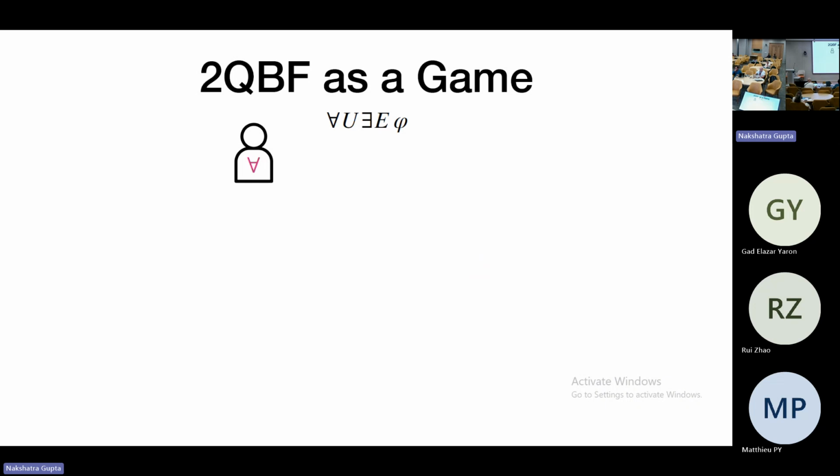In that case, the game is played by the universal player first assigning their variables, and then the existential picking an assignment for the E variables in such a way that the combined assignment satisfies the matrix. So in this case, existential wins if the assignment satisfies the matrix. And now we can try and turn that into an algorithm by just going through all possible moves of the existential player. Right?